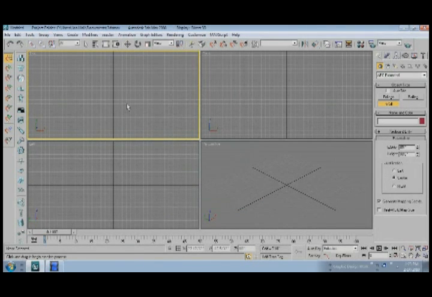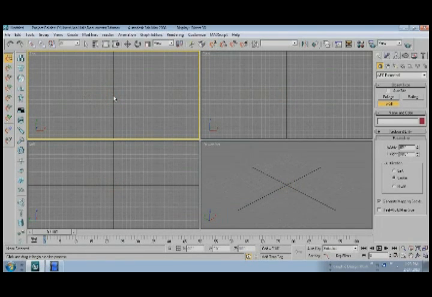Let's press OK to do that. And before I start, I also want to have my snaps turned on. Snaps are toggled on and off by this button right here. It has a little magnet on it. When you press this button, your snaps will be turned on, and this red little target becomes your cursor there. You can also toggle your snaps on and off just by pressing the S key. That will turn them off and on.